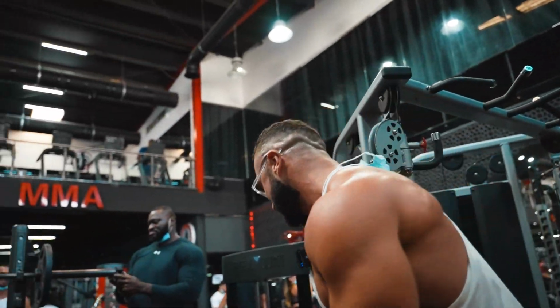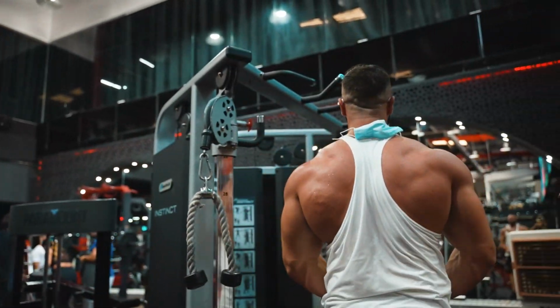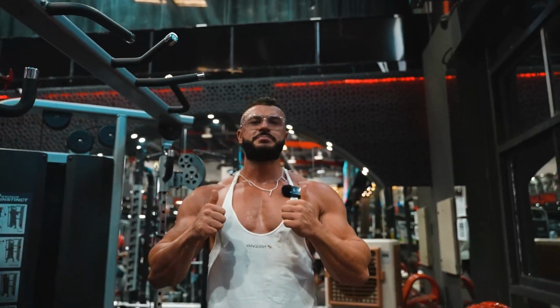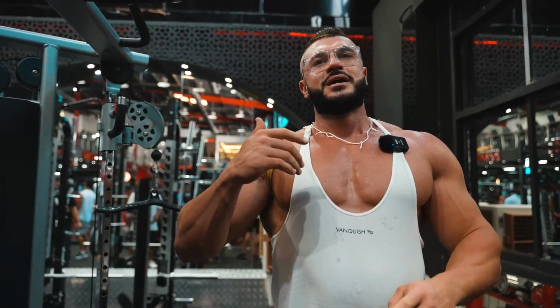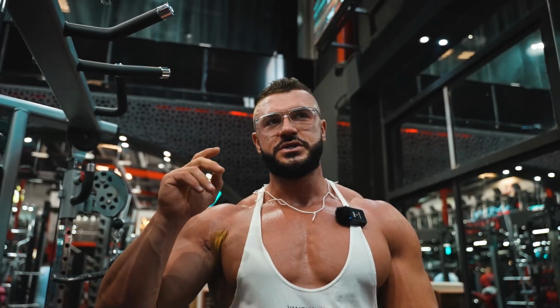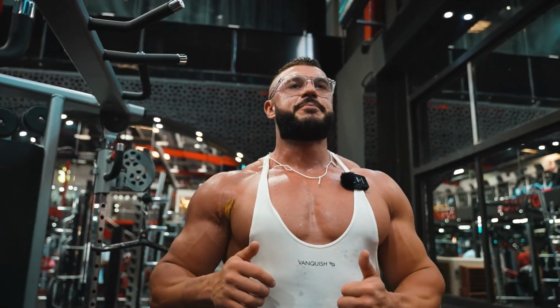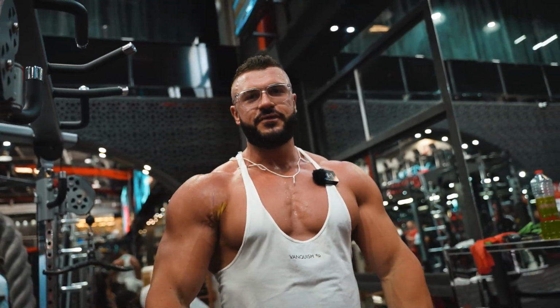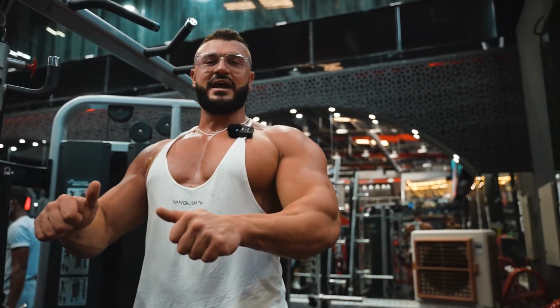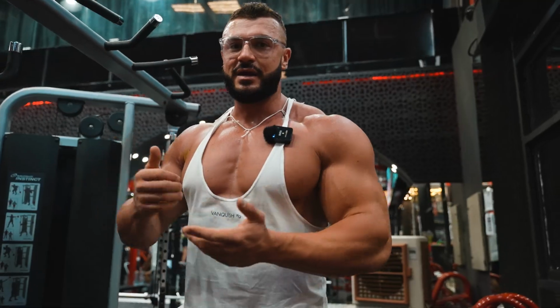What we'll do is we'll superset the rope and a push down. And also, like I said to you, I was going to do some chest blood flow, which I will, but I'm actually just going to be the first time using a bench press here. I haven't actually used a bar and the bench press at the gym yet. I've been doing it with my physio at the clinic, but not here. So I'm going to do that here today on the film. But I want to try and fatigue my shoulders and my triceps first, because obviously my pecs are not really going to want to work. So I need to try and fatigue everything else so they work as hard as they can, basically.